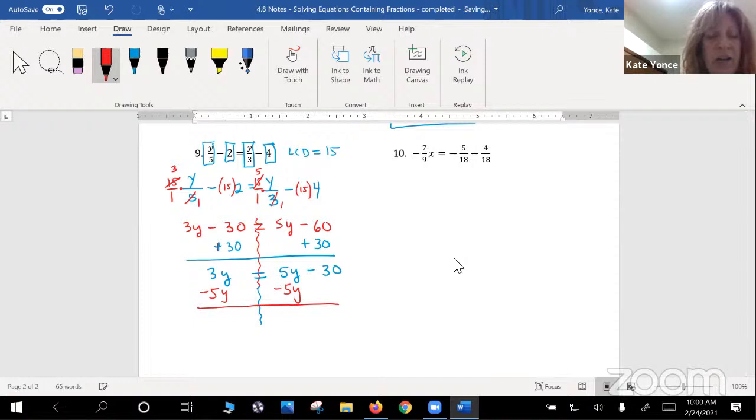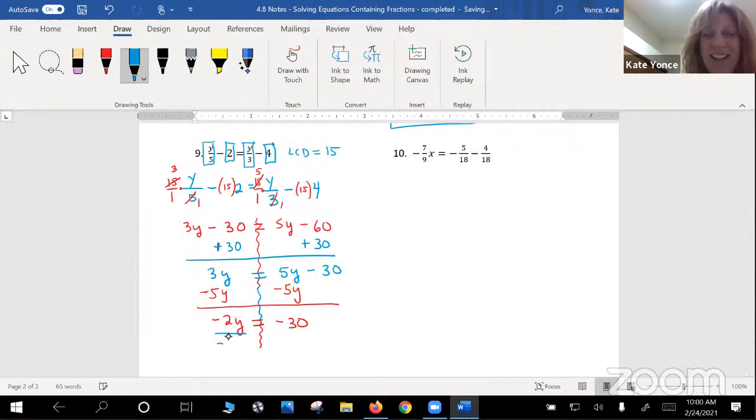So what do we have now? You have, what's that? Negative 2y? Yeah. And on the right you would have just 0 for the y part, and then minus 30. Equals, so just negative 30 then. Yeah. And then you divide it by negative 2.